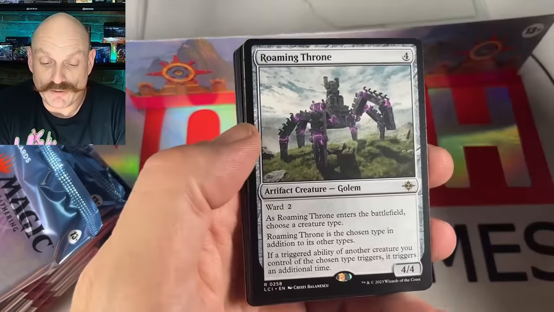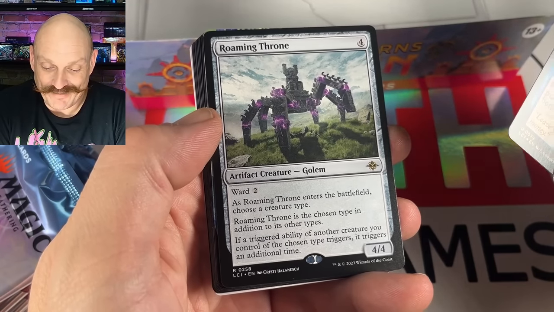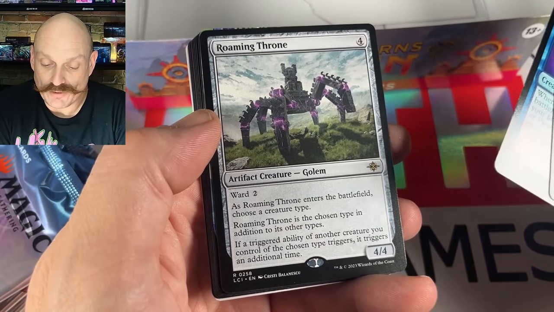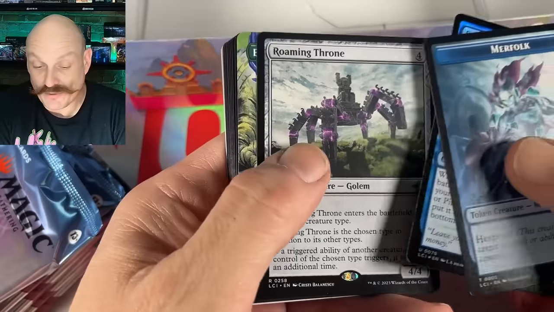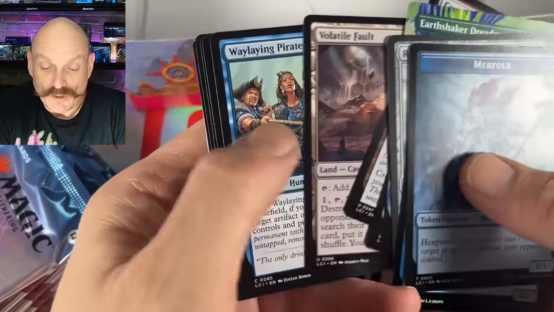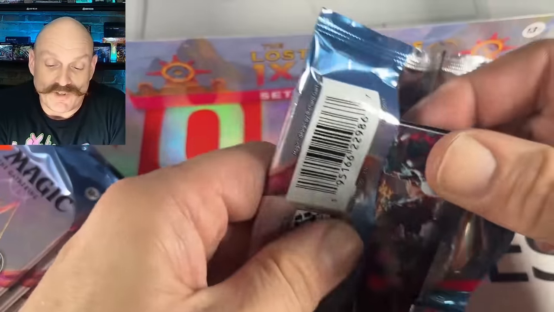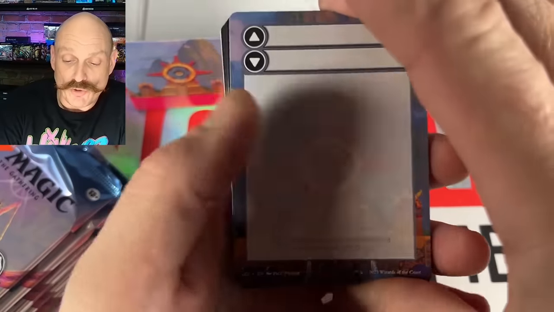Staunch Crewmate. Roaming Throne, there it is! The 4-4. That seems pretty good. 4-4, Ward 2 for 4. It does a lot of other things too, right? Yeah, you need it to work with stuff. But that doesn't seem too hard in this limited environment. No. Just go with dinosaurs. Dreadmaw. Yeah, dinosaurs. That's a good add-in, right? Merfolk. Yeah. Pirates. I think you're pretty good. And if you're really, really hurting, just go gnomes, man.